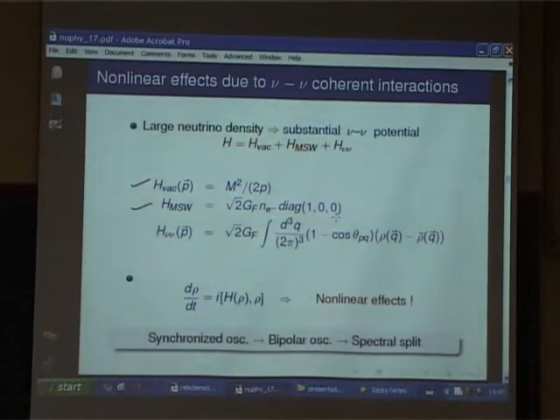These two effects give rise to a slightly more complicated Hamiltonian. This is a new potential. Note that it depends on G_F, and then it depends on the density matrix of all neutrinos and the density matrix of all antineutrinos. So here you have to talk in the language of density matrix, you can't talk in terms of states. Because all things are happening in an incoherent manner, you don't have a single neutrino beam. Each neutrino that's coming out is influenced by all the other neutrinos that come out from different regions of the star.